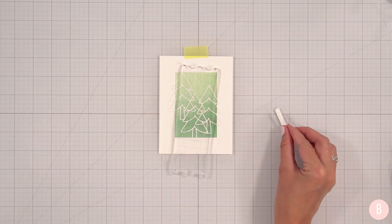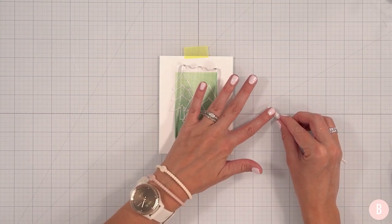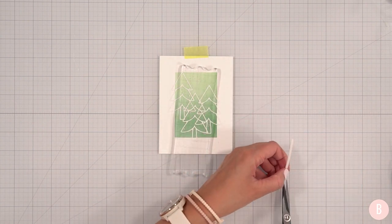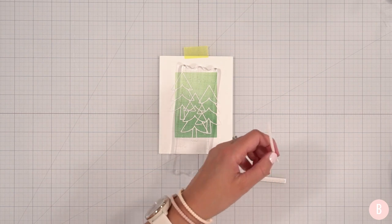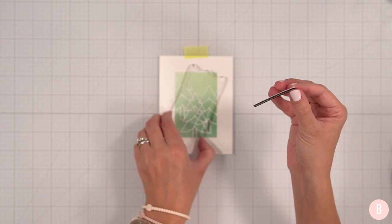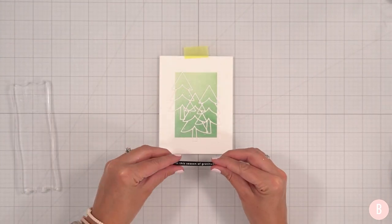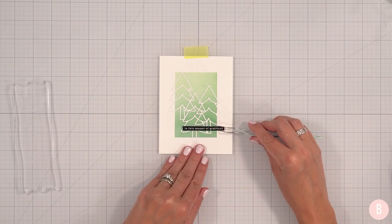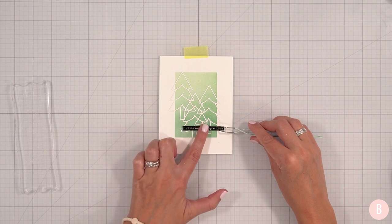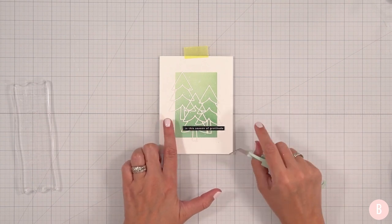So using these teeny tiny thin foam strips, I'll link these below. These are great for using on the back of these little sentiment strips, but I'm going to go ahead and bump this up just a little bit, keeping this really simple, but I wanted a little bit of dimension on this little sentiment. All right, let's go ahead and just round this out by adding that just to the base of the trees. I end up loving how this turns out. It's very simple, not a lot of work, and it just ends up turning out exactly how I wanted it to be.